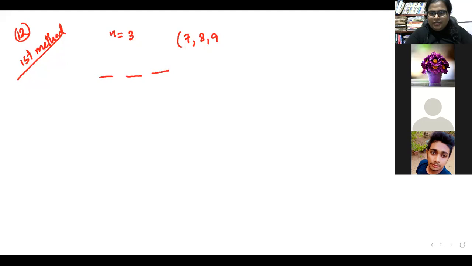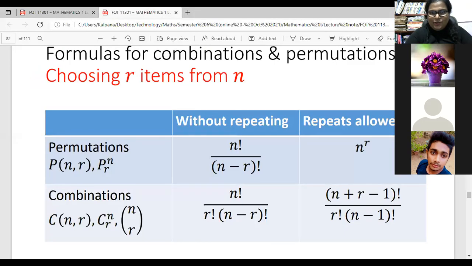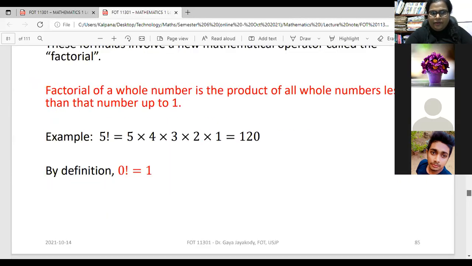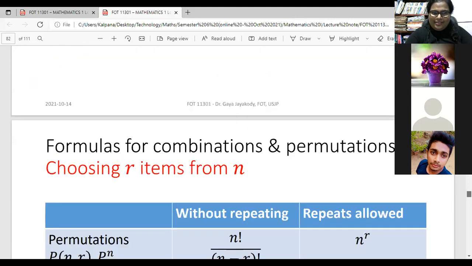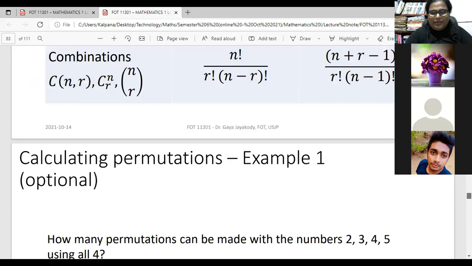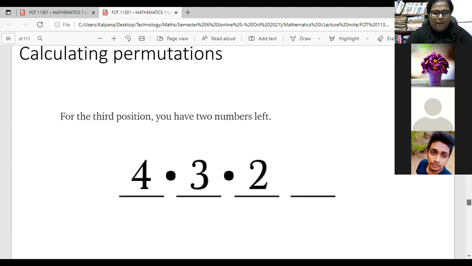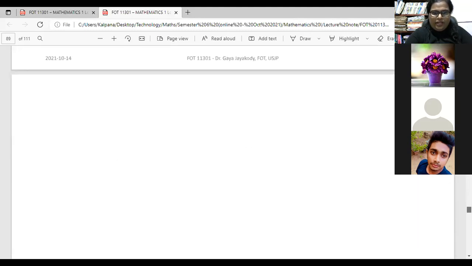Excuse me, madam. Yes, Prasad. I think you are Prasad. No, I'm Vishal, madam, sorry. It's okay, madam. Gaya madam skipped that part, and she told us we are going to cover it in statistics lectures. Okay. Then did you cover this part in statistics subject? No, madam. We didn't cover it still. All right. Okay.